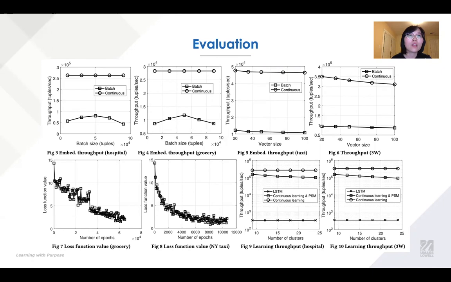The overall system throughput is still quite high, even with PSM building. We can see that the throughput of our model training is over two orders of magnitude higher than that of the LSTM model. This is expected, as the training of a deep learning model is much more computationally expensive, and is indeed one of our motivations for using a multi-relational graph representation learning method with significantly less overhead for real-time fast streams.